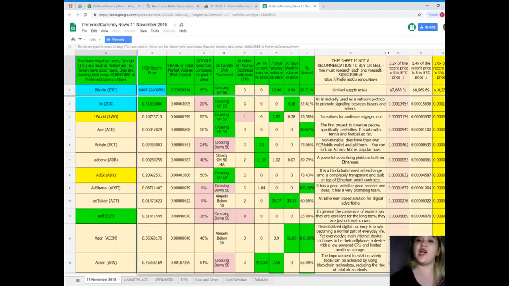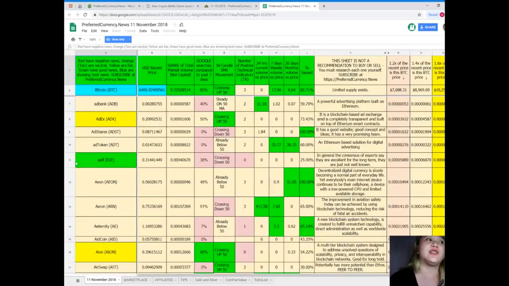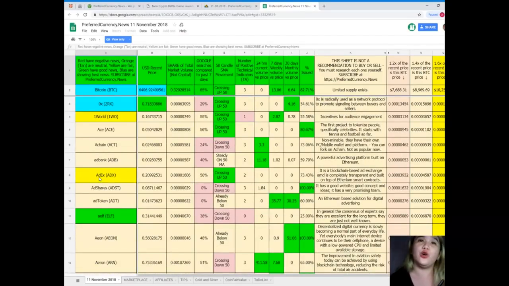We always keep track of our favorite tokens or coins. So for our lives to be easy, comfortable, and convenient, if you just subscribe to preferredcurrency.news, you can have the Donald's research list, no hassle, because you don't need to open a lot of websites to check the status of such coin. Every token or coin is here already.